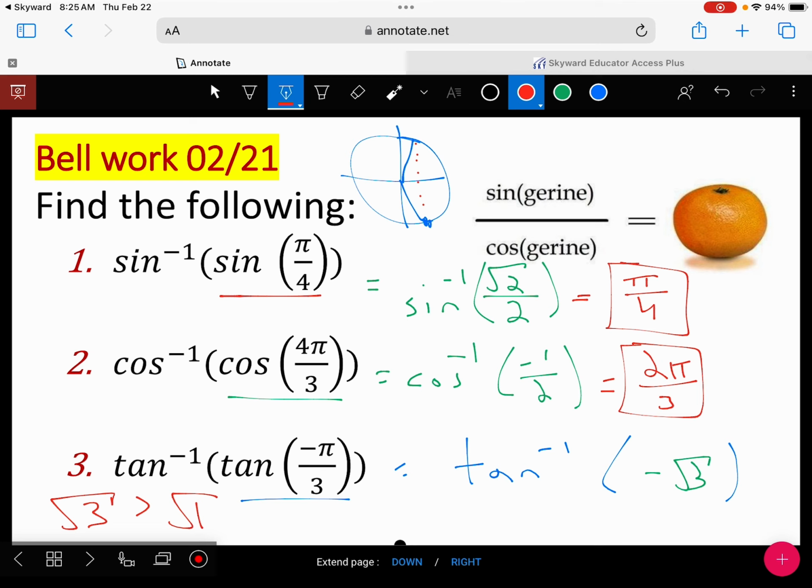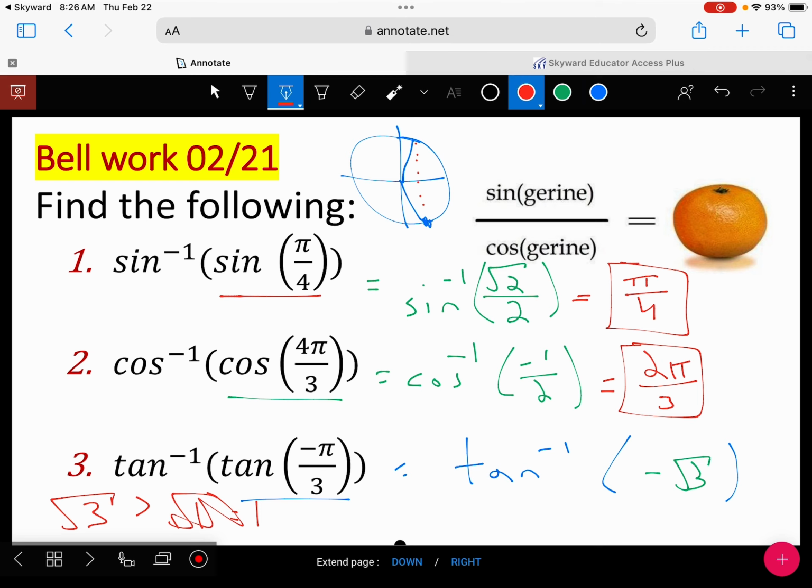The way we know root 3 is greater than 1 is root 3 is greater than root 1. That makes sense. The square root of a bigger number is going to be more than the square root of a smaller number. Square root of 25 is 5. Square root of 9 is 3. The bigger the number is inside the square root, the bigger the answer is. We know that's true except for 1 and root 1, because square root of 1 is just 1. So just by extending that inequality out a little bit, we see that root 3 is bigger than root 1. So here, even though it's negative root 3, we know that that slope is going to be steeper than the slope of 1.